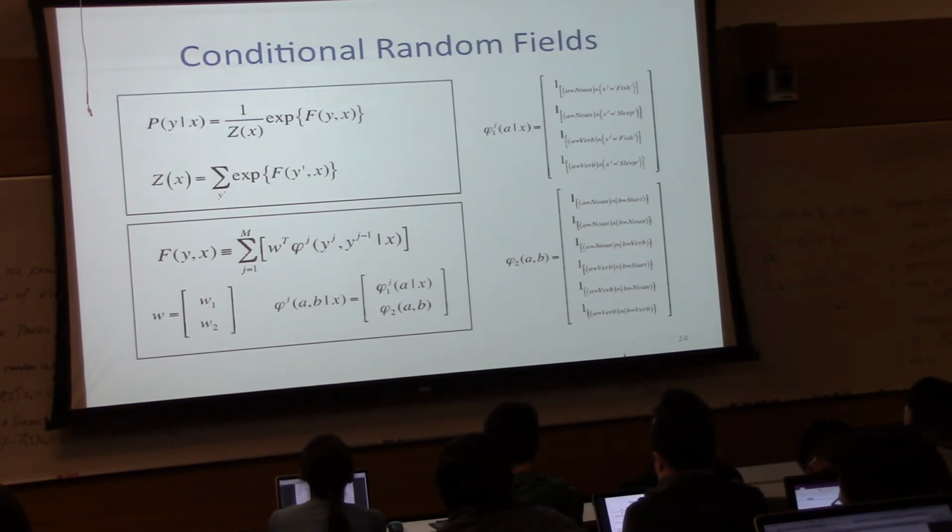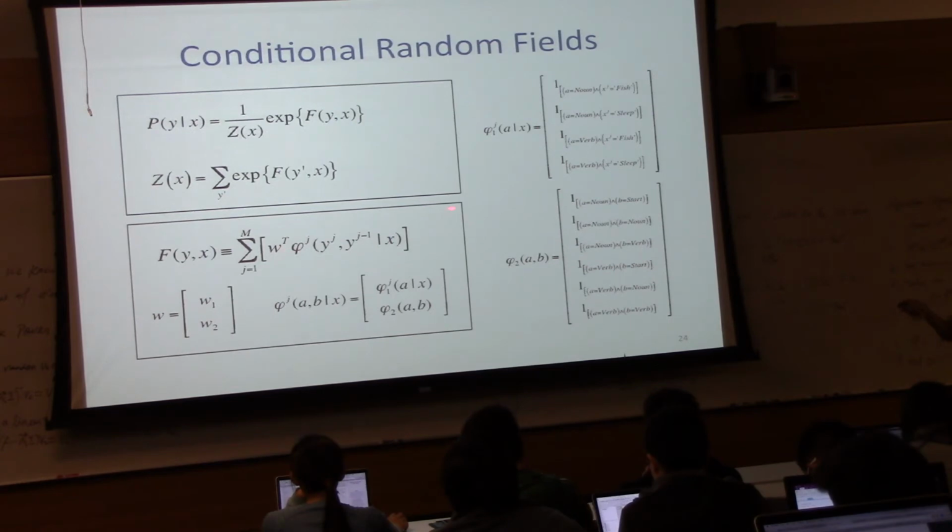Right, so that's conditional random fields using the generalization of the logistic regression notation. The scoring rule, f of y comma x, looks like this. It's a linear scoring rule. I flatten all my parameter vectors into a single vector called w. I index into this using feature vectors that index into this weight vector, sum everything up, exponentiate it, divide by the sum over all possible y primes, and that's my conditional random field model.